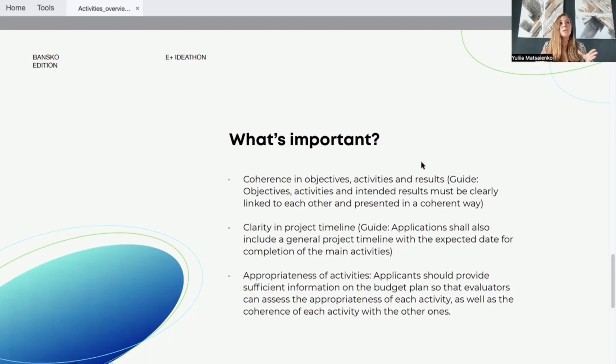And the last one is appropriateness of activities. It's about whether this activity is needed. So let me say, if you put some training course and actually your project is just between partner organizations, and 8 people involved in the project, and the whole idea of the project is mentoring between these 4 partners, and suddenly you make a training course for 24 people and you include some random people from your country. It's like, why? Why do you have it? It doesn't make sense. So basically the activities should make sense. They should be appropriate for your objectives and results.